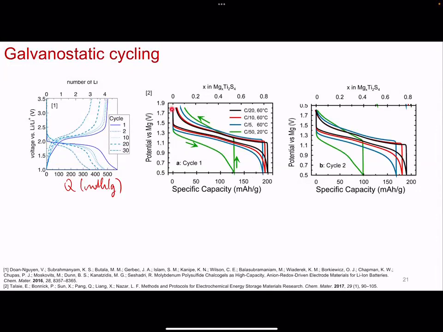So if you see here lithiation, actually here it says magnesium. So you introduce magnesium ions into this particular compound, titanium sulfide, and then you remove the magnesium ions, you could see that there's a lot of energy loss, right? It's not as reversible as you think. So you want the voltage differences to be as small as possible, right? That tells you that the system is highly reversible. Okay, so this representation is also useful for that reason.